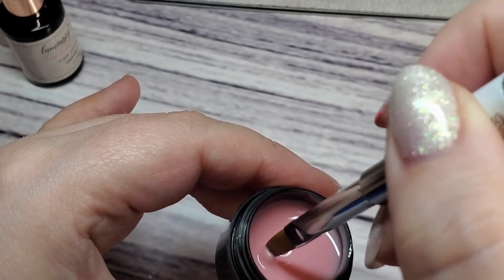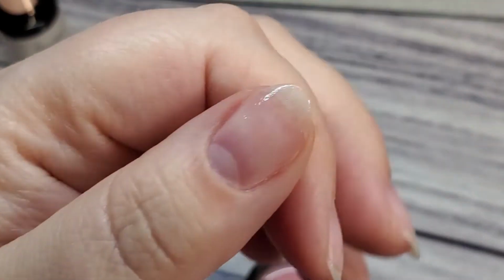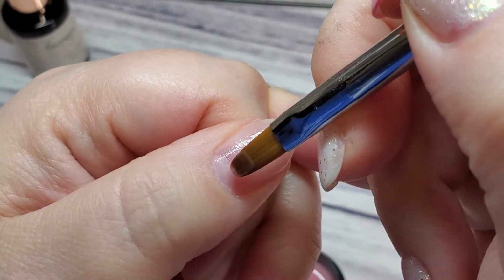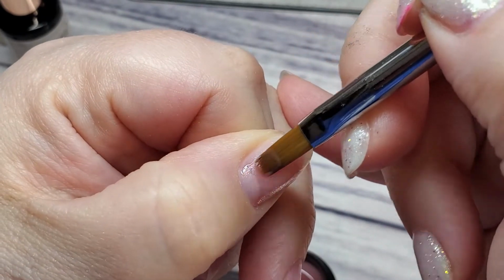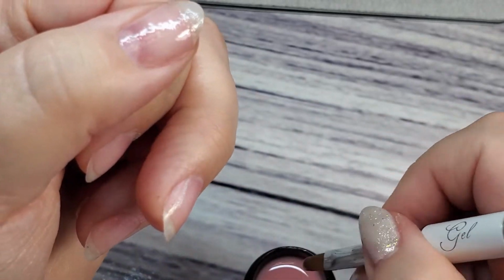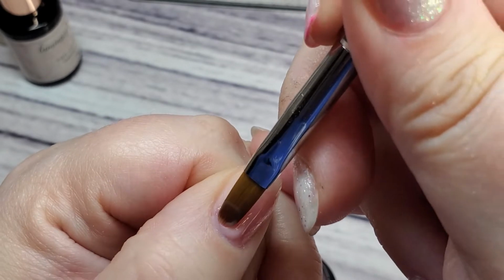Now I'm going to take my gel brush and get a little bit of gel on my brush here. What I'm gonna do is lay down a base layer. Like I said, the base and color is all in one with the Luminary system. They do have a clear gel that doesn't have any color in it at all, which is really nice. I think I'm gonna order some of that next time I place an order.